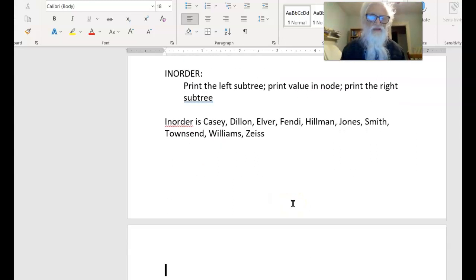Maybe I'll go to a new page. My in-order algorithm to print a binary tree.